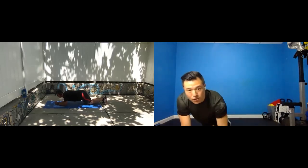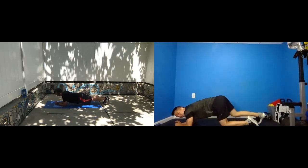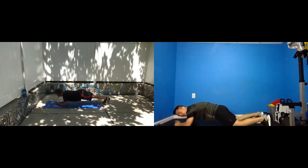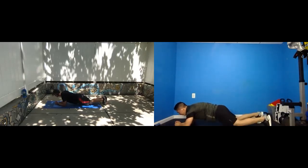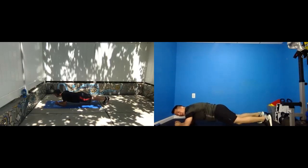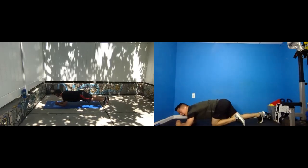In 3, 2, 1. Go ahead. Here we go. Tap the floor nice and gently. Make sure your hips are slightly higher than you would think they are, just so that you can engage your core, less of your hip flexors. There you go. Awesome job, everybody. Keep it up. We got another 12 seconds, so save some gas in the tank. We're almost there. And 5, 4, 3, 2, 1.